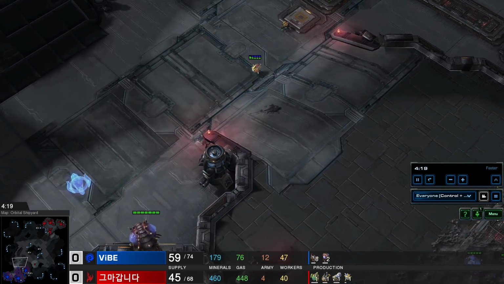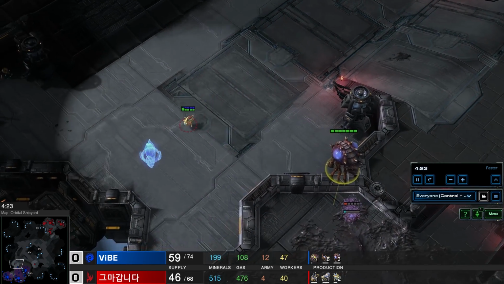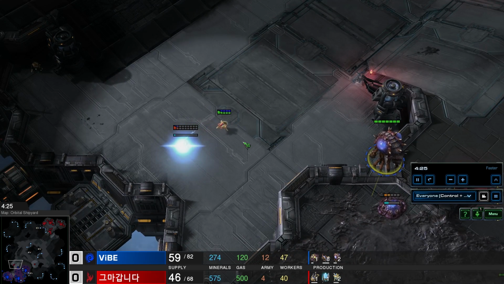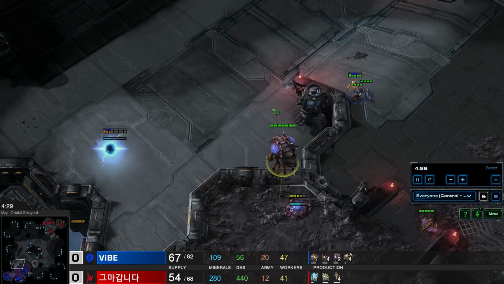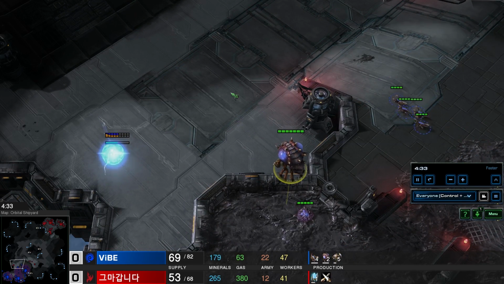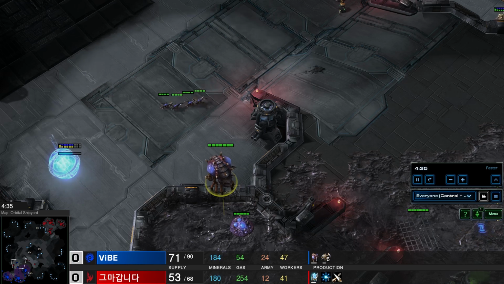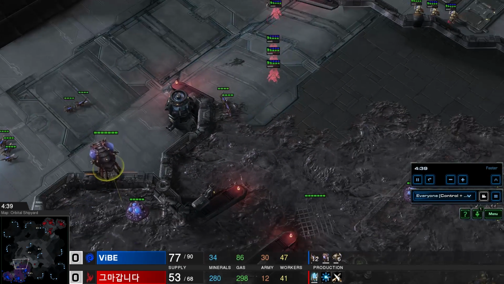Now the probe is getting even closer. Look how close he's popping that pylon down. But ViBE puts it on the edge. Wait, how did he dodge that Overlord? He doesn't even have vision. That was very weird, man. He got here and he moved out the vision of the Overlord, even though the Overlord was kind of on the high ground and you shouldn't be able to see it.